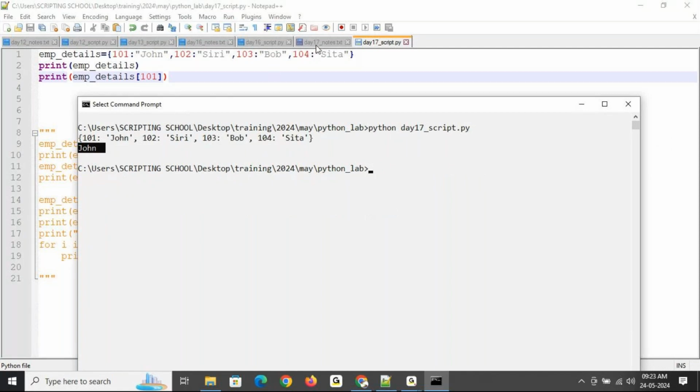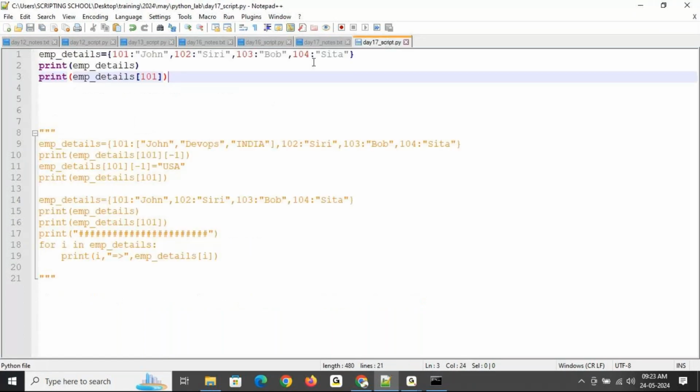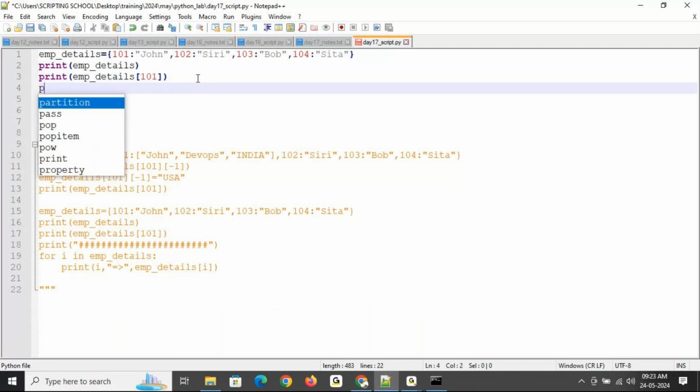But in Python 3, it introduced one method called get. So what is this get? To get the value based on the key. So you can provide a key with this get. Or you can use print emp details dot get of 101, like this.